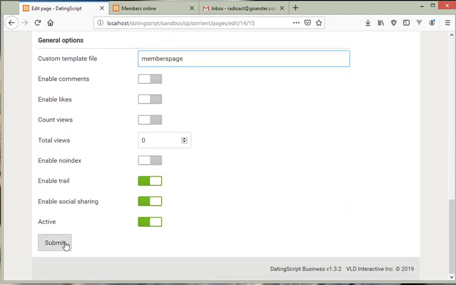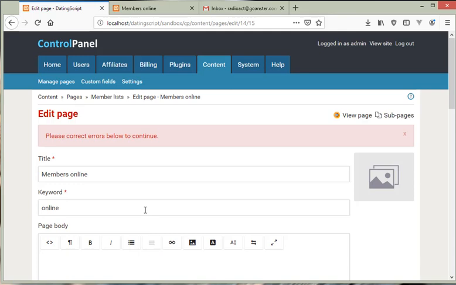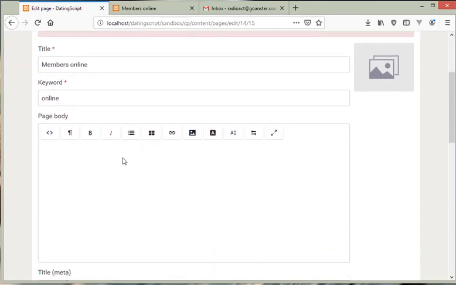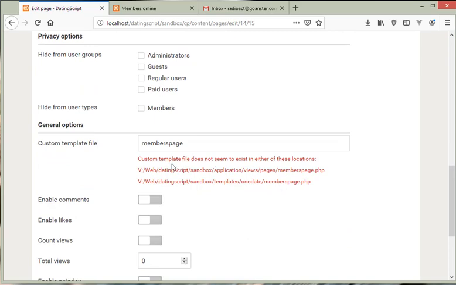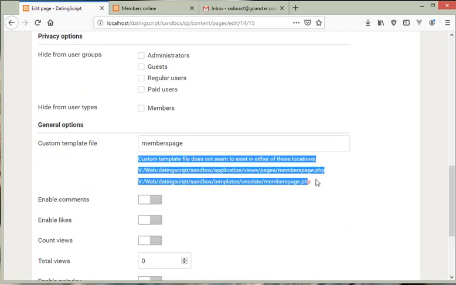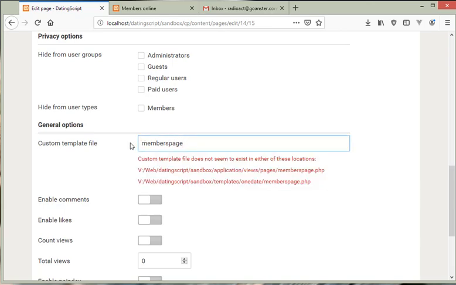Just try, it won't help. Okay, we get an error. So we got this error. System tries to find this file. First it tries to find here, and only if it's not existing here, it tries to find it here in system, in application folder.